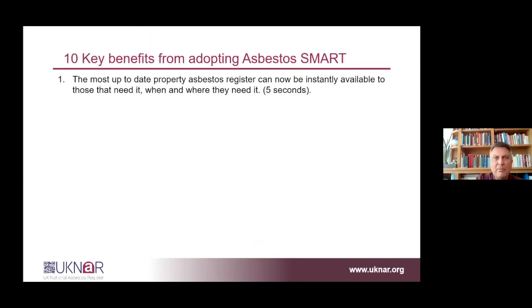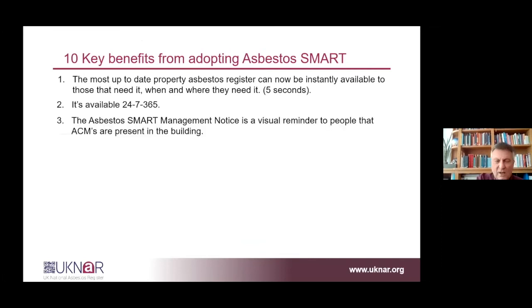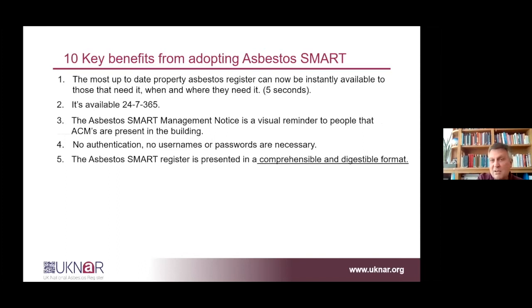The benefits are pretty obvious, really. It's an up-to-date register, not an old one. It takes about 5 seconds. It's 24/7. It reminds people that ACMs are present in the building. Different people feel differently about that, but I believe the culture is changing. And actually, more and more people are saying they want people to know. What I said before, probably the most important thing is they're not getting a 150-page indecipherable document. Obviously, it'll save a lot of time.